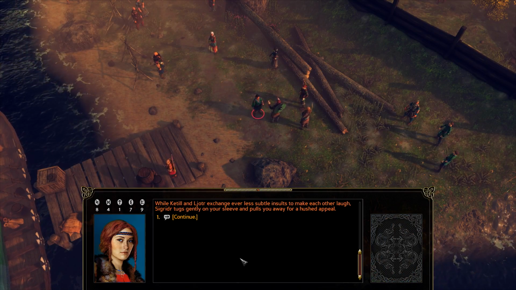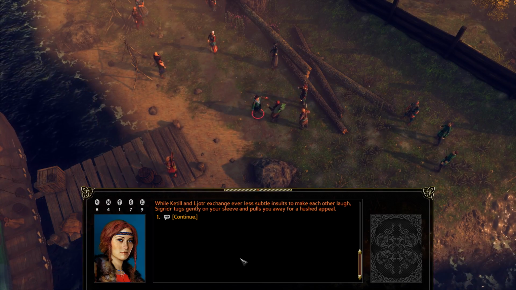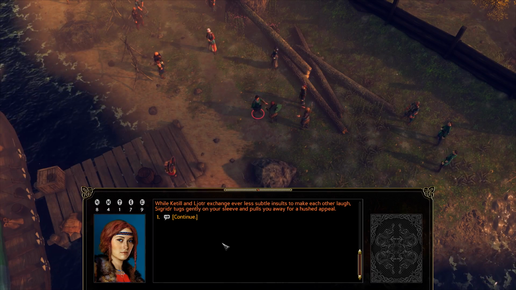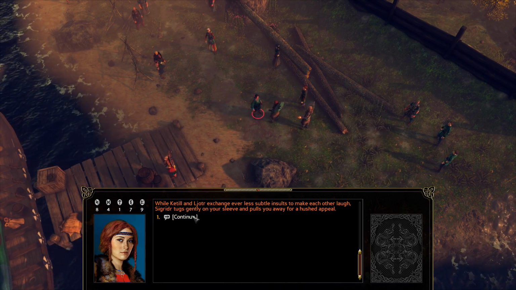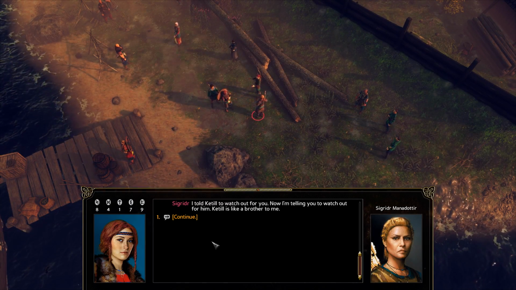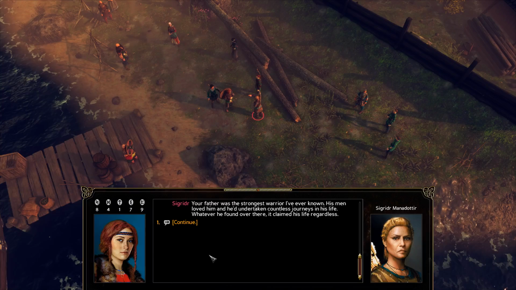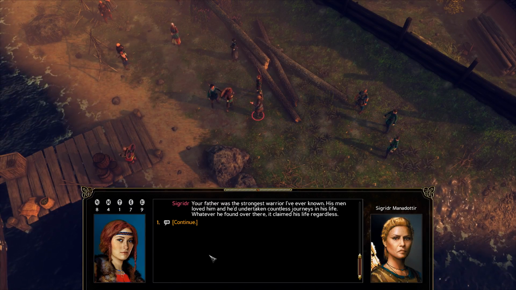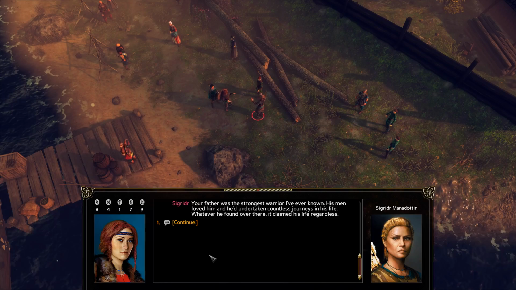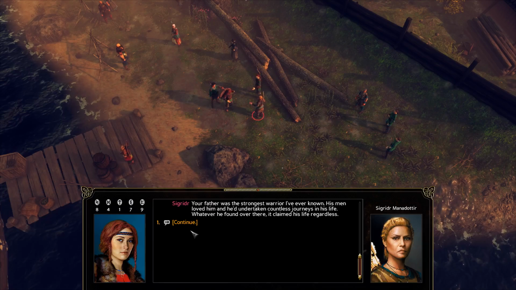While Kettle and the otter exchange ever less subtle insults to make each other laugh, Sigurdur tugs gently on your sleeve and pulls you away for a hushed appeal. I told Kettle to watch out for you. Now I'm telling you to watch out for him. Kettle is like a brother to me. Your father was the strongest warrior I've ever known. His men loved him, and he'd undertaken countless journeys in his life. Whatever he found out there, it claimed his life regardless.